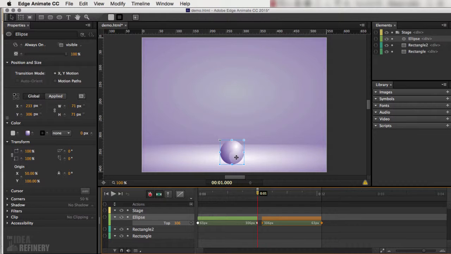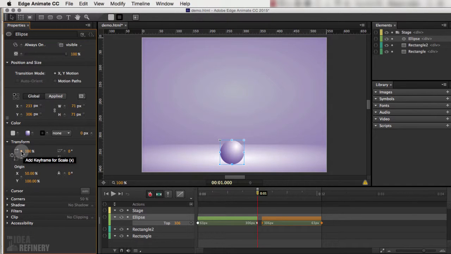What I want you to do now is think about what properties we need to change in order to get that squash and stretch effect that I was describing. If you look over in our properties panel, you can see that we have a transform section. Well, that's what we want to do. We want to transform it. And in fact, right underneath that, these two properties refer to our scale. We have a scale X property and a scale Y property. And we want to change both of those, don't we? But we don't want them to be linked together. We want to change those values separately. So the first thing I'm going to do is unlink those two values.